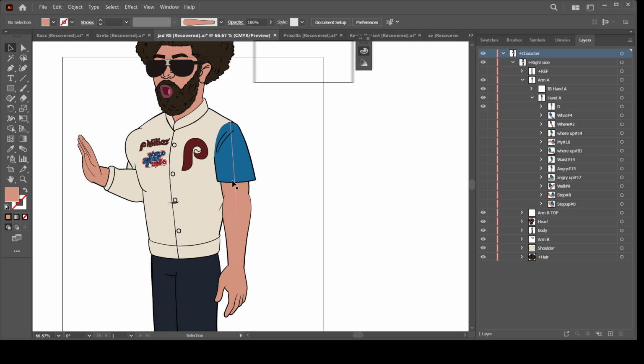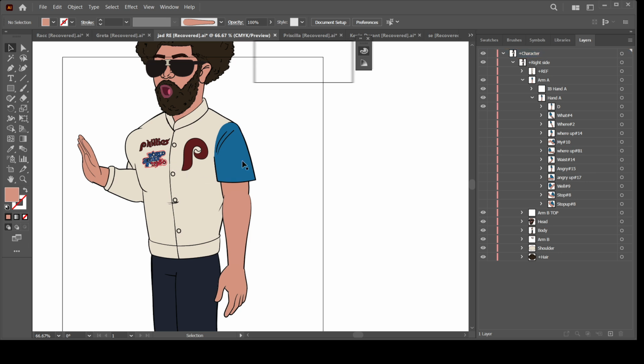You do not have to go through and draw everything again just for the character to look different from the previous character. So you could flip your character over and over and make different variations of the same character, which is just amazing. And this is something you cannot do in Photoshop. So that's one. Now let me give you another reason why I use Adobe Illustrator instead.